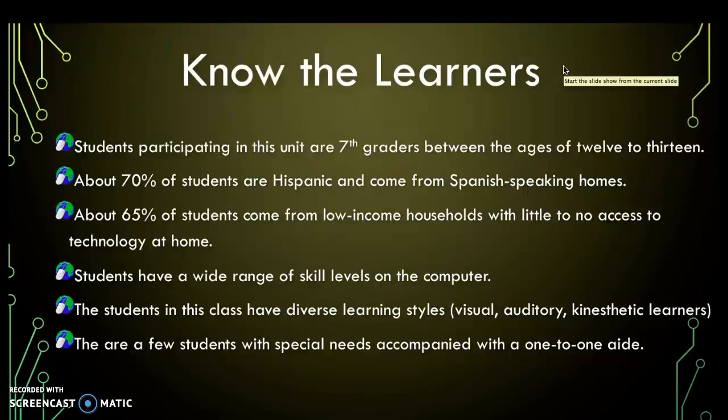The students that will be participating in our unit are 7th graders between the ages of 12 and 13. About 70% of the students are Hispanic and come from Spanish-speaking homes. About 65% of the students come from low-income households with little to no access to technology at home. Our students have a wide range of skill levels on the computer and many diverse learning styles. There are also a few students with special needs that are accompanied with one-to-one aides.